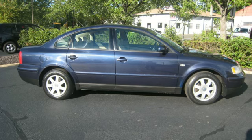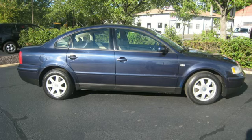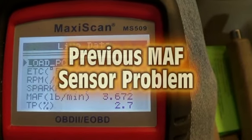It was surging and so on. I did have a friend come over and hook his meter up to the car, and he pretty much noticed the same thing I did, that the mass airflow sensor readings, in this case, were changing. My previous experience was the mass airflow sensor reading was pretty much stuck and fixed at a certain value. No matter where you were in RPMs or throttle position, that was obviously bad. I've whittled the available choices down to some that I thought were the most important.